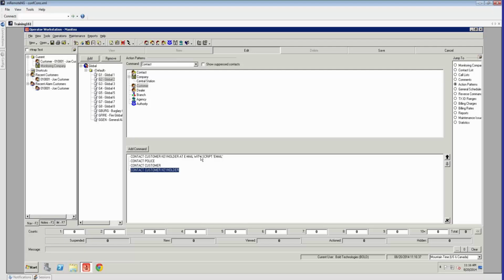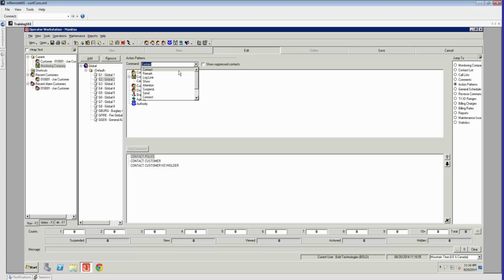Now, this is a good example with using the panic alarms, because quite often there's a situation where you might call the police and then the operator needs to put it on hold for a little while.